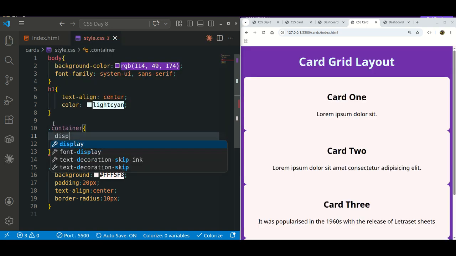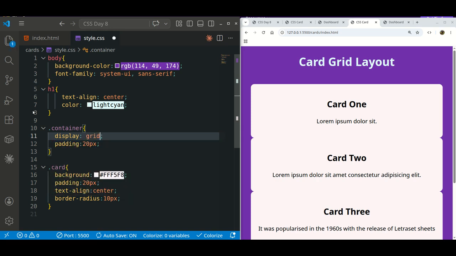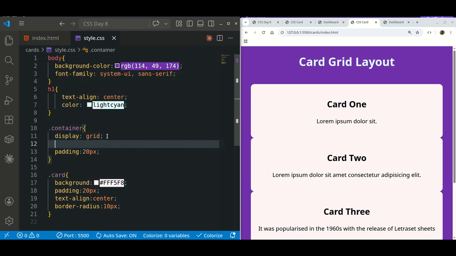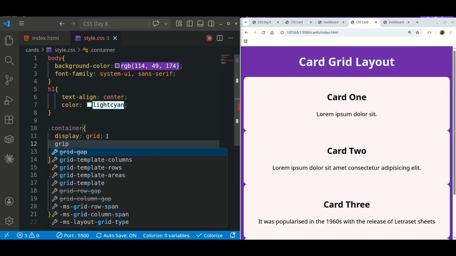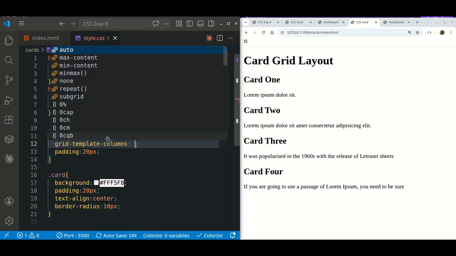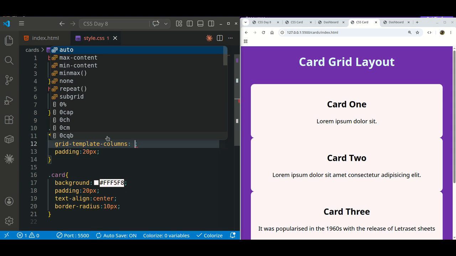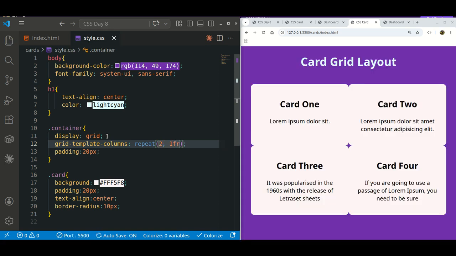We type display, then we give it grid, of course, that's how it has to be. Then we also call grid-template-columns, and we use the repeat function, 2 comma 1fr.